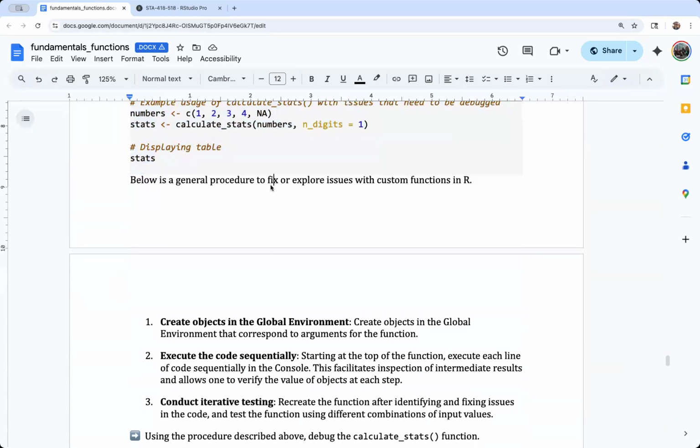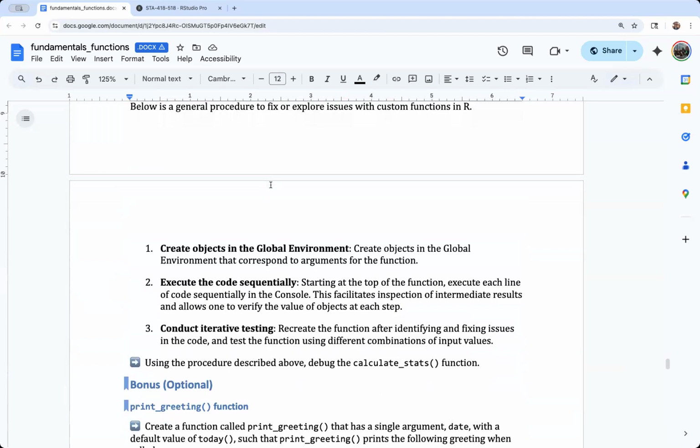Okay. Generally, one approach to debugging functions in R is to first create objects in your global environment that correspond to the inputs or arguments for your function, and then in the console to execute the code line by line from your function sequentially. Okay.